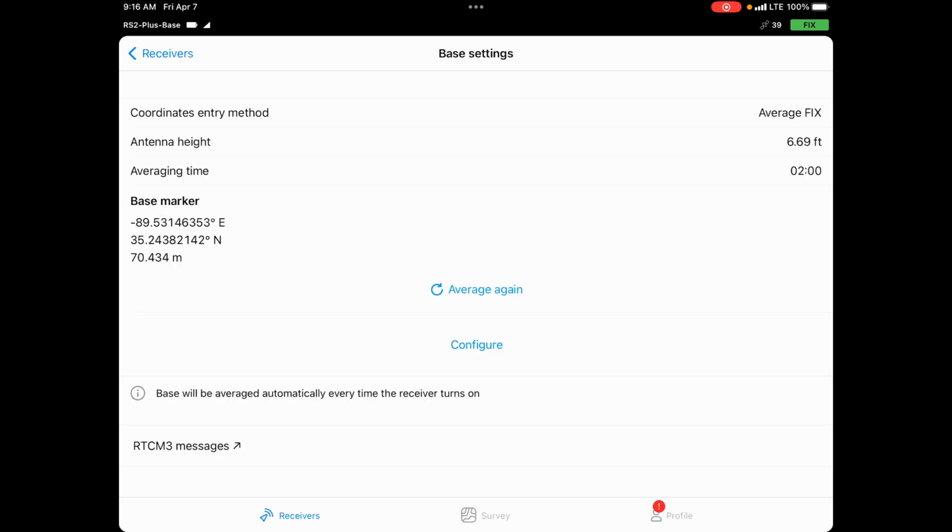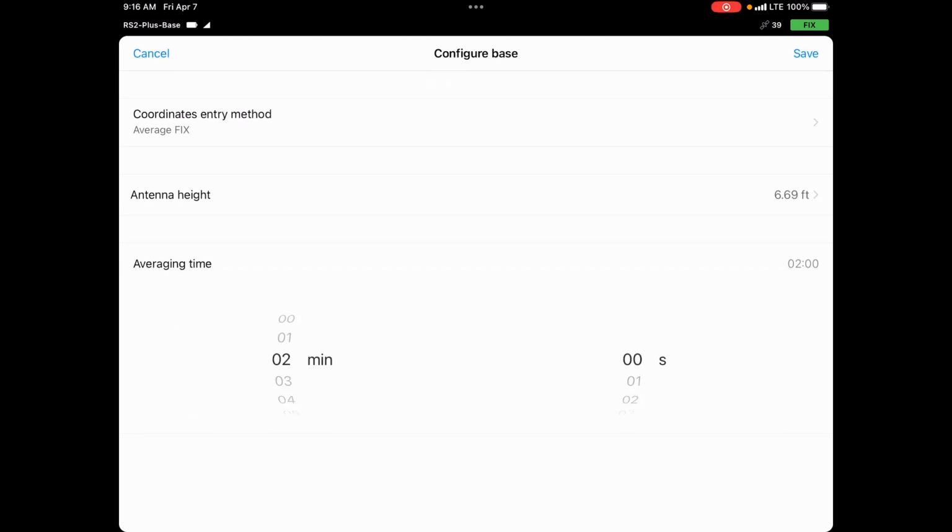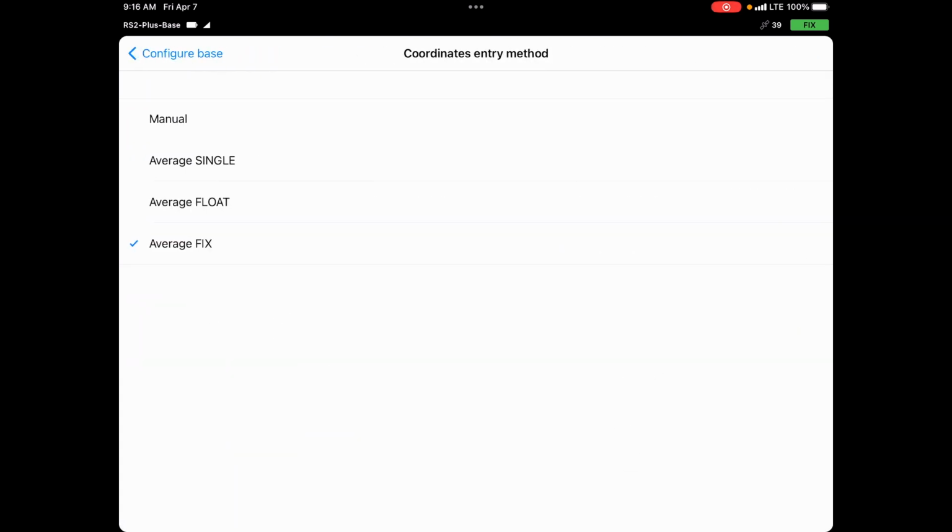Now you've got float. Average float, well, I've never selected that in my life. If for some reason you were so far from a baseline and you can only get a float solution, I guess you'd have to do that. And then of course, RTK fix, you go out, you do not have a known benchmark, but you do have RTK coming in.